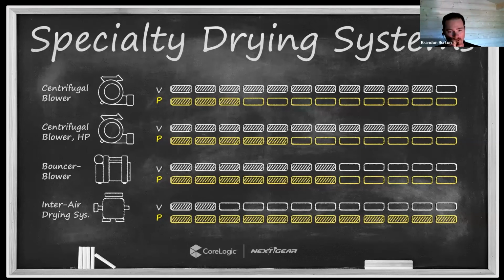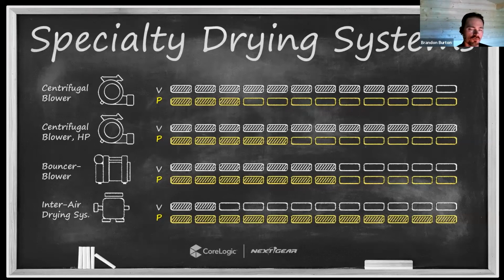If I were to hook an inter-air drying system up to, for example, a cabinet assembly where the toe kicks don't even really meet the floor or the base of the cabinet, and you have large open spaces underneath those cabinets, that's not the best use of that system because the cavity in there is relatively large, right? It's an open, loose cavity, and that would be much better served by one of the ones that we talked about up above, depending upon the hole size. And we'll touch on that.